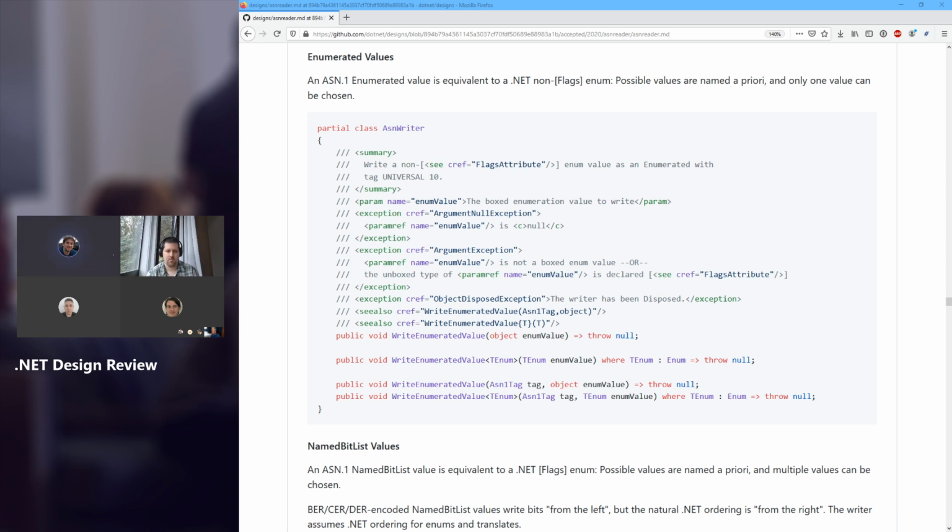I don't know if we have any other APIs in the framework that take any enum, but we could look to them to see what they do. Okay. All right, took a note. Also, should these parameters just be called value instead of enum value? Sure.